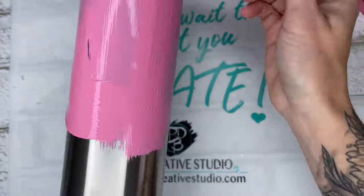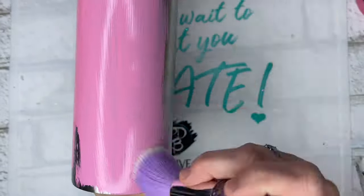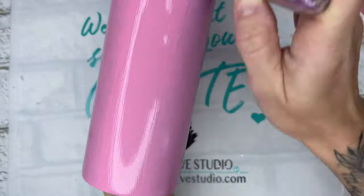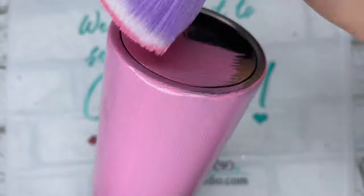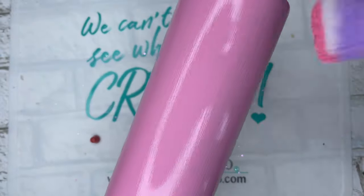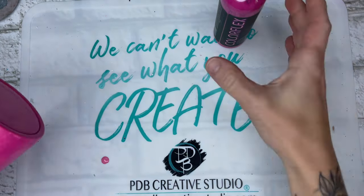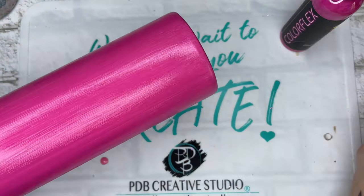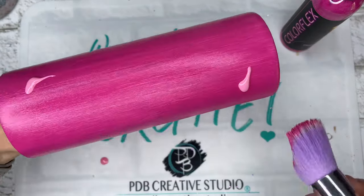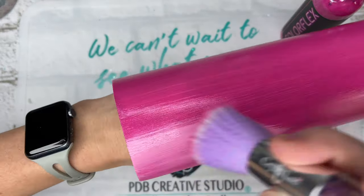We're using one of their makeup brushes to apply it to our 24-ounce plump from Steel Magnolia. I really love this color, but we are going for a bright, bright pink. Once I had this covered with Pink Pizzazz, I tried to test out a spot using one of the Color Flex paints from Artistry, and I ended up painting the whole tumbler. Then I went back and thought it would be really cool to add some dimension because I liked the two colors together.